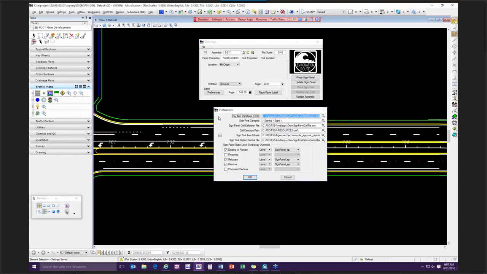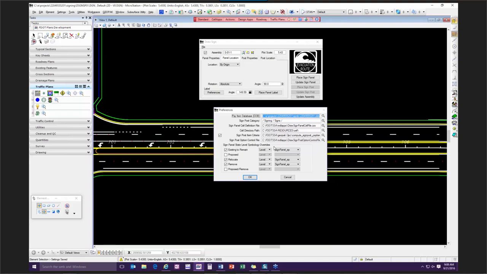Okay, in our preferences, I've set up which DDB file you are going to use. It has a signing category. I recommend that you don't change any of the items in here for the signs. All of the items that we have in the DDB for the signs have been customized to work with the draw sign program. So to calculate signs and all, it's all using the draw sign program. It tells where our sign panels are, our resources. So there's a lot of information here that needs to be set. It should be set by default, but it never hurts to check.